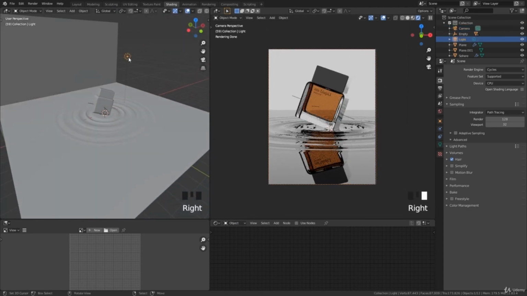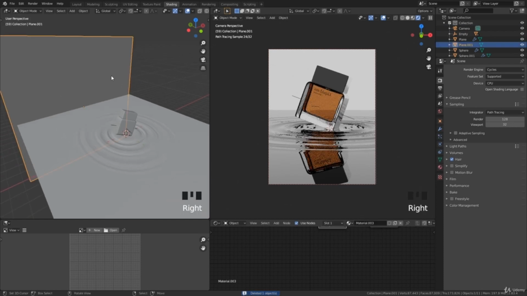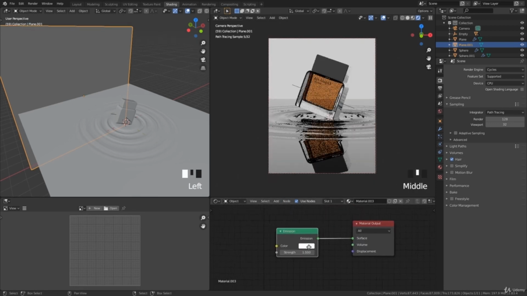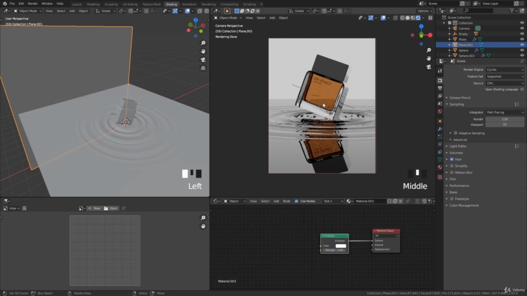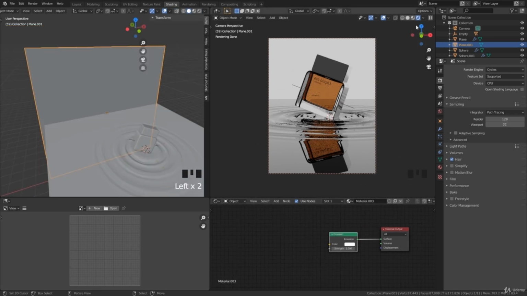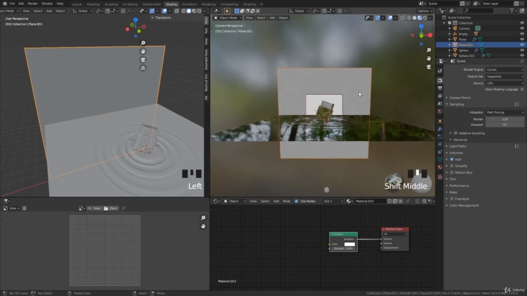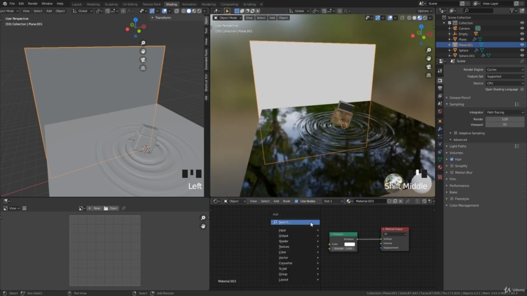I would like to delete the light that is already provided inside Blender, and this light actually looks very good, but I like to change a little bit. So you can see here we have only an emission node, and I would like to use some softboxes. So how are we going to create a softbox? Well, let's actually look at this part here. I also have a whole section about this in the beginning of the course, but if you don't want to go back, I can show you here as well.